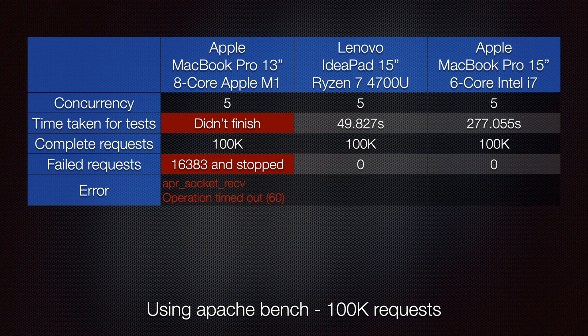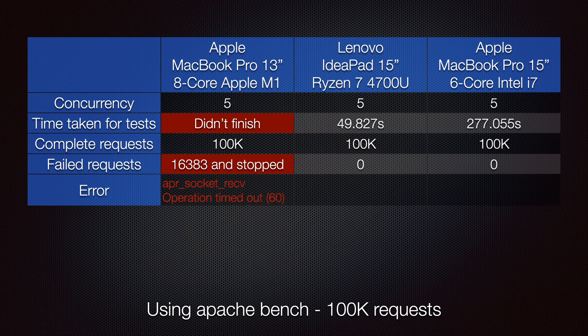What if I increase the traffic? I'll generate 100K requests this time. Apple M1 couldn't hold it — it processed the first 10,000 requests and then failed with timeout errors. Look at the other two laptops with Intel and AMD processors — they both completed all requests with zero failures. So it looks like I need to optimize the Python web server code so it can handle more requests without failing on Apple Silicon. This is not a processor problem, this is a software problem. It also means that if I use tools and scripts written in other languages that are native, the result may be different.